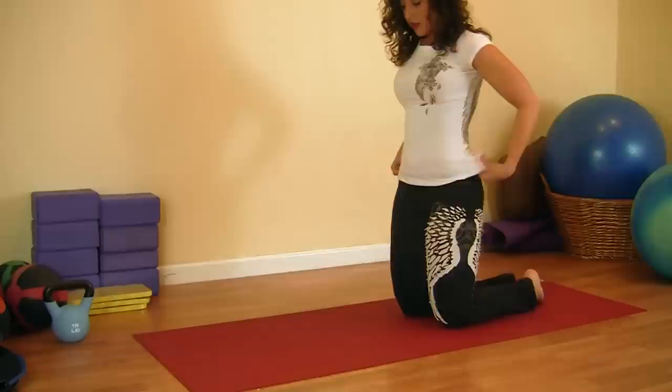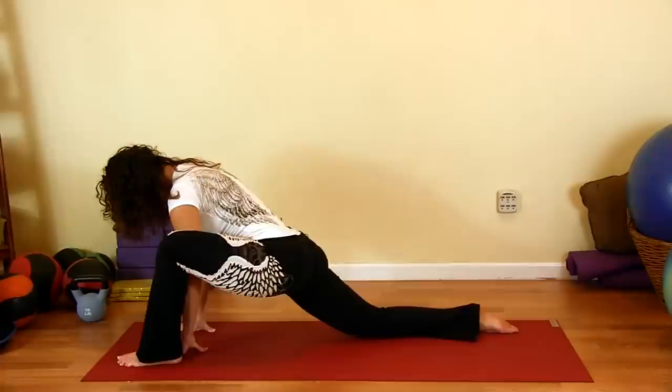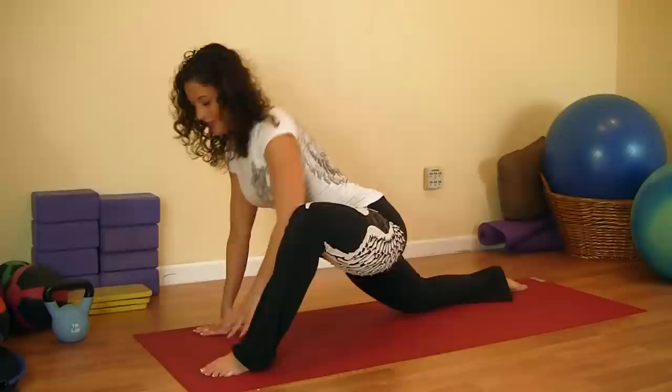So you're gonna take your left foot, bring it forward. Hands are on the inside of the foot. Your right knee is down, and you're coming into a lunge. So now we're stretching the right hip flexor or the right psoas. Remember, you're breathing in and out through the nose, and then you can take your left knee and let it open slightly away from you. So now you've got a stretch on the inner thigh and on the right side of the hip flexor.